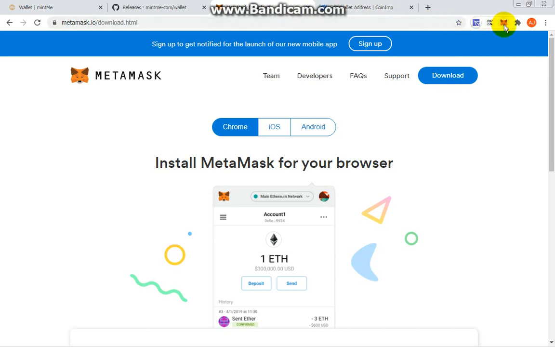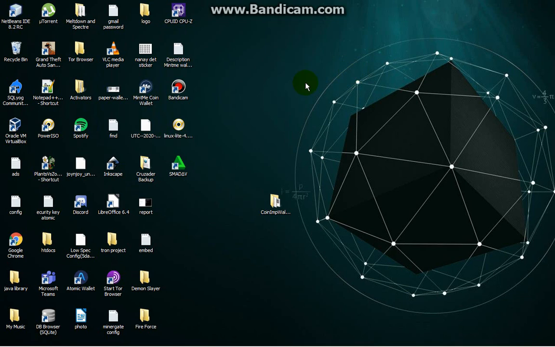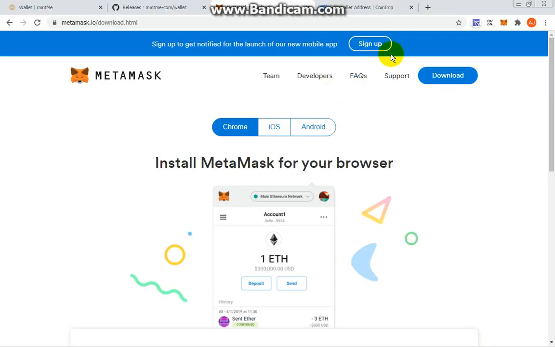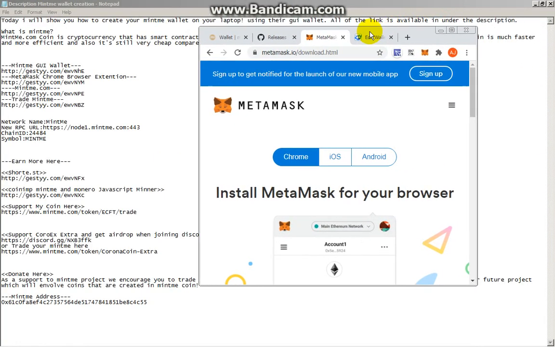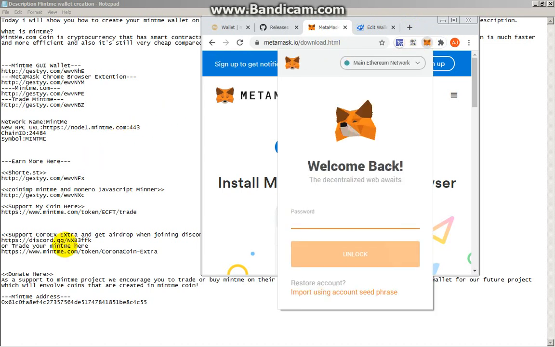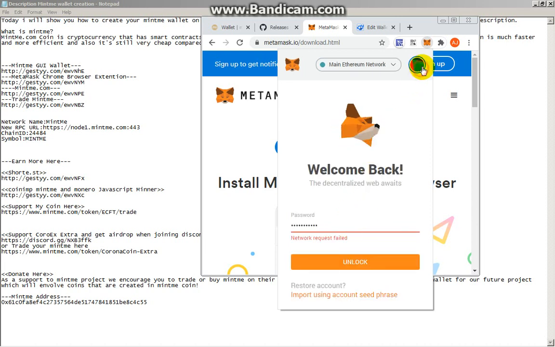Now, in MetaMask, this is the network setup you need to do. So, wait, let me open this one. You need to set up your network name, RPC URL, chain ID, and symbol to use Mintme net. So in MetaMask you need to set up these things, and I also provided the setup information. You need to download and create your account in MetaMask, and then you should have your password, which is my second one, if I'm correct. Oh no. Okay, I have my page wrong here.